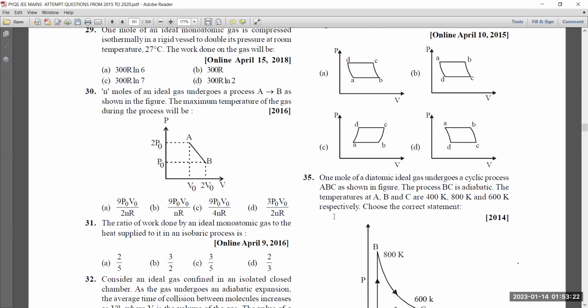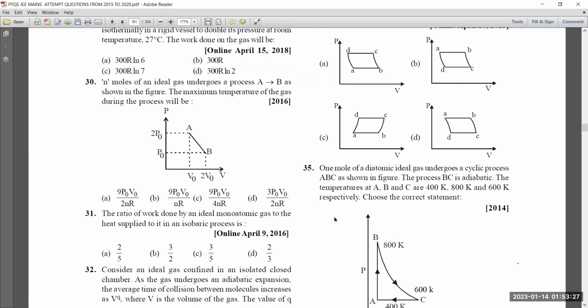And the same question we did in the last lecture, 30th question. The ratio of work done by the ideal monatomic gas to the heat supplied in an isobaric process. Monatomic gas, so we know the answer is R upon Cv plus R, and Cv is R upon gamma minus 1. So you know how to solve this. Do 31. Tell me the answer. Every question which I have shown in the class, every theory I have done, it will help you solve every question. So for 31, what is the answer? Tell me, guys.